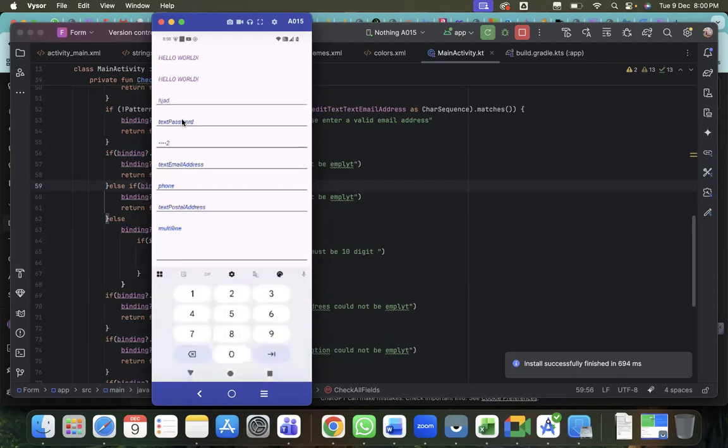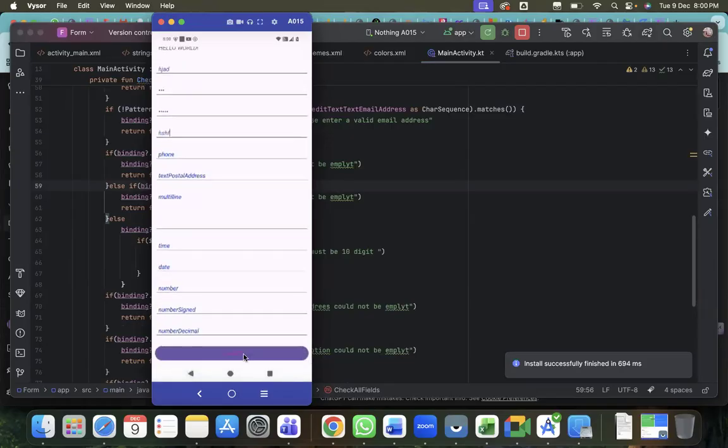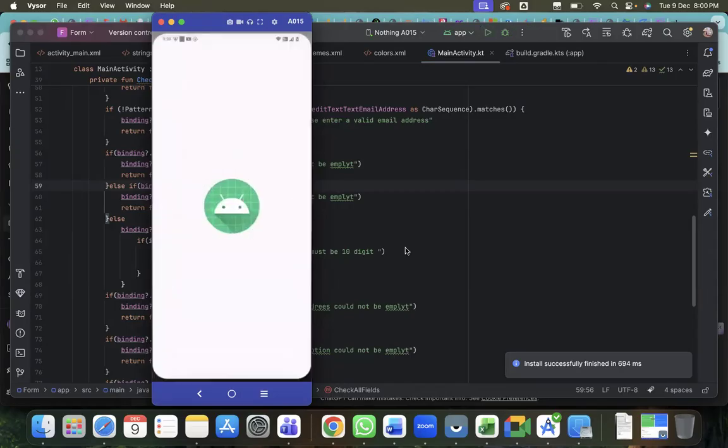Password also I entered something. Right, now email also I entered like this. I'll submit this. It's crashed.